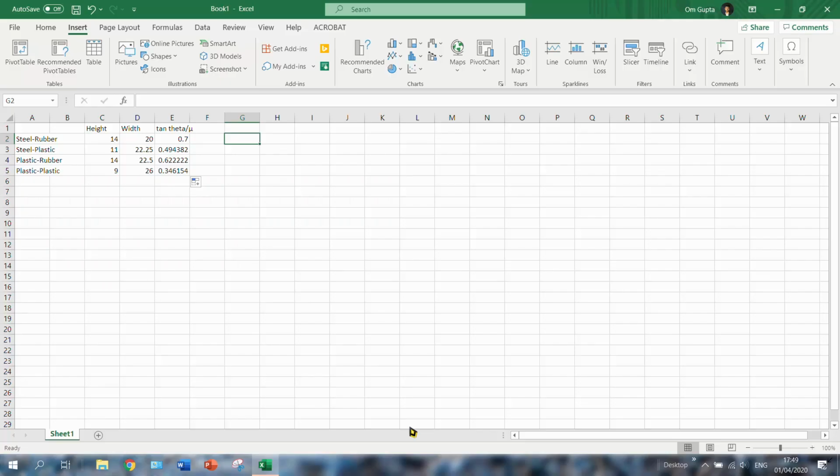Let's now go to the Excel file that I've made here to check out what the values of the coefficient of friction actually are. So let's go. For some reason, I wasn't able to record Excel, so this is actually a screenshot of the Excel file. This is the last step of whatever we did today, if it could be called an experiment. So as you can see, the coefficient of static friction is simply tan theta, which is the height divided by the width. And so we can see the values over here. The steel rubber has the highest, while this plastic has the lowest, which is to be expected, because plastic feels much smoother and rubber feels quite rough. So you can get an intuitive understanding from this.